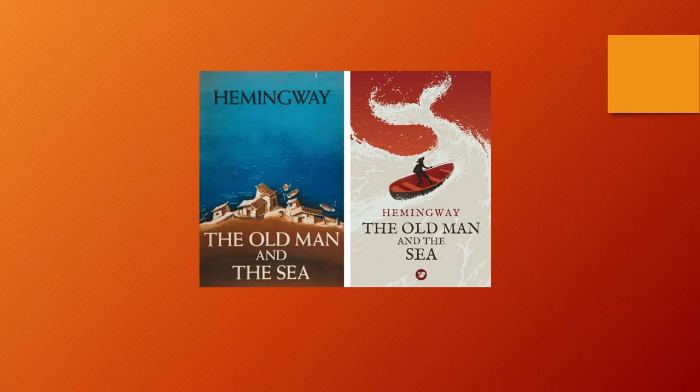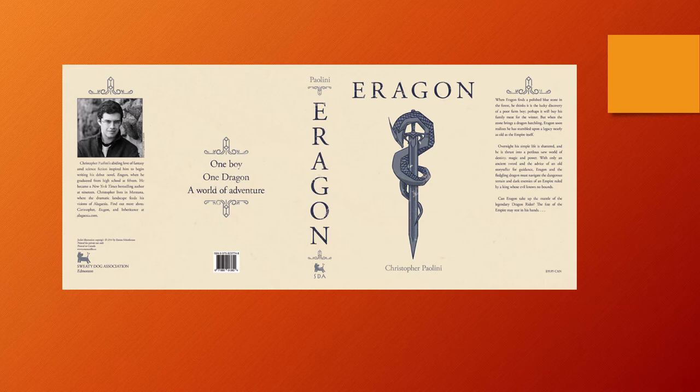What is a dust jacket? Most of you know what the jacket is — it's that paper wrapper around a hardcover book that protects the book. It's paper, so it can be printed on more easily, and it keeps the book cover itself clean. It also contains information on the back as well as on the two flyleafs that fold around the cover: things like other books by the same author or by the same publisher, reviews, the price, and often a bio of the author.